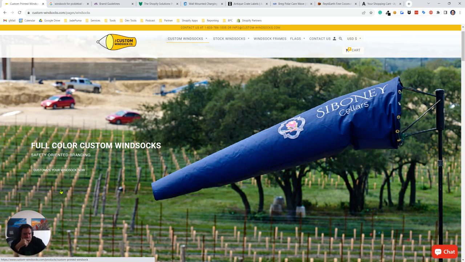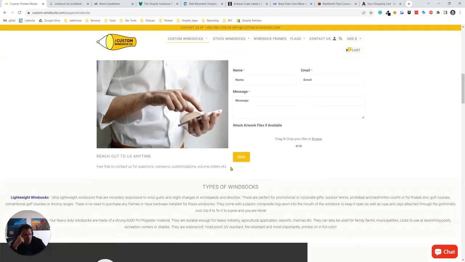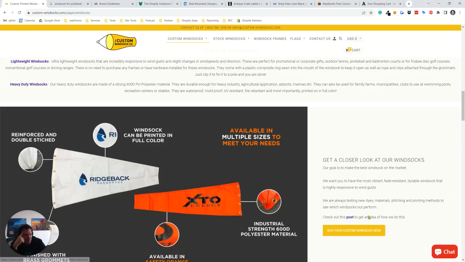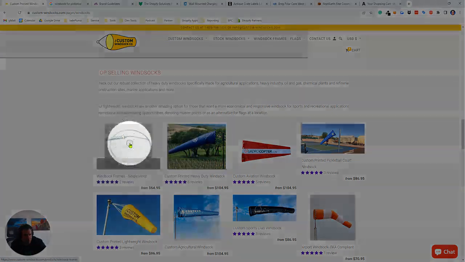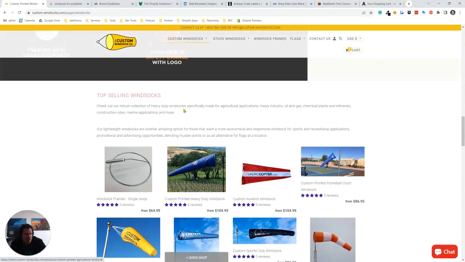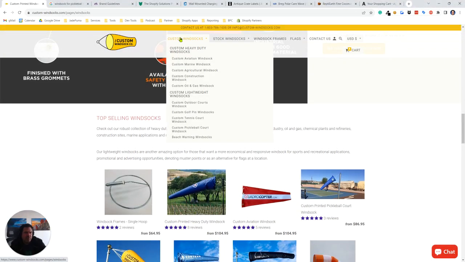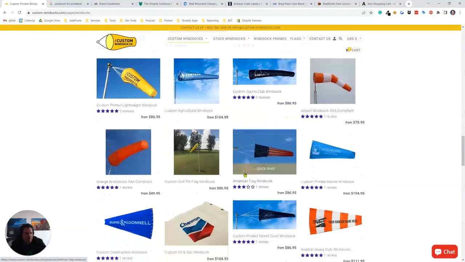I'm on a page that talks about full color custom Windsocks. Okay. Safety oriented branding. I don't understand what that means. This, get in touch, buy now, top selling Windsocks, and it's not a Windsock. It's not custom, right? So this collection has nothing to do with what I clicked on, or not nothing, but it's not. I said custom and Windsock, and I'm not seeing custom and Windsock, right? So you got to move down the funnel with your customer, right?